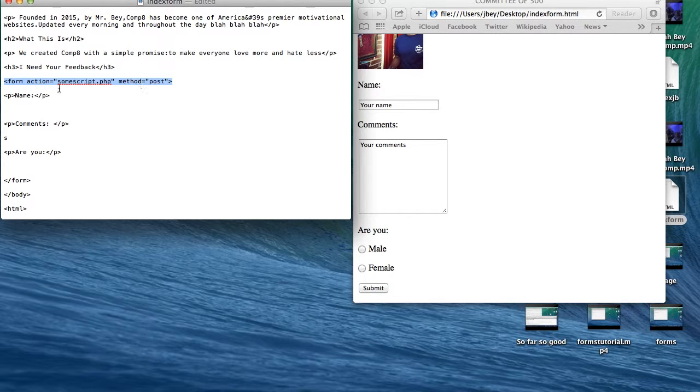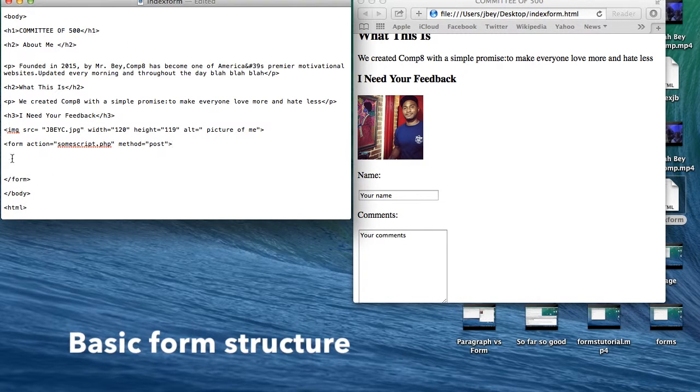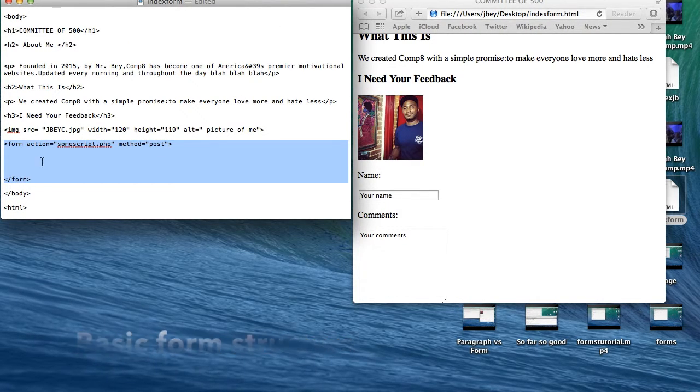What we need to do, you can go ahead and copy this. We're going to create a basic form tag. Everything's going to be placed within this form tag, so open and close form tag. And you'll see how it should look by itself without all the stuff in between. So that's how it should look. Form tag, opening one and close one, and everything else is going to go in between that.